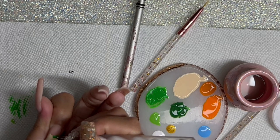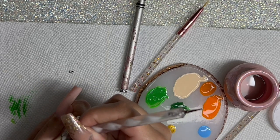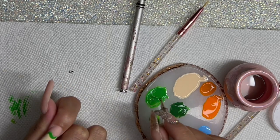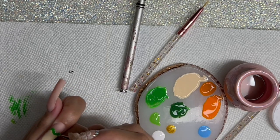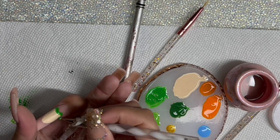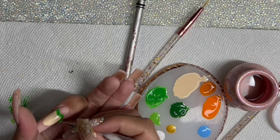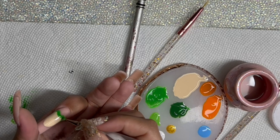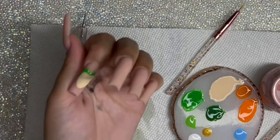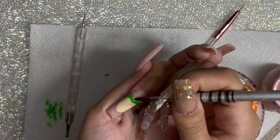Okay, so for the rim of his hat, you can see I have three greens there. I'm just using the second darkest one. And I'm just gonna take that and do kind of a squiggly line, just the shape that the brim of his hat is. While I was doing this, I was just looking at the cereal box. So that's how I usually have to be looking at a reference photo. I was just looking at the cereal box as I was doing this and copying exactly what I saw onto my nails. And it's really easy, guys. You just need to break it down into shapes.